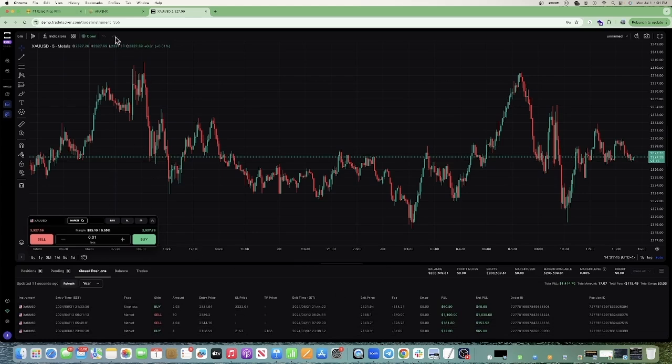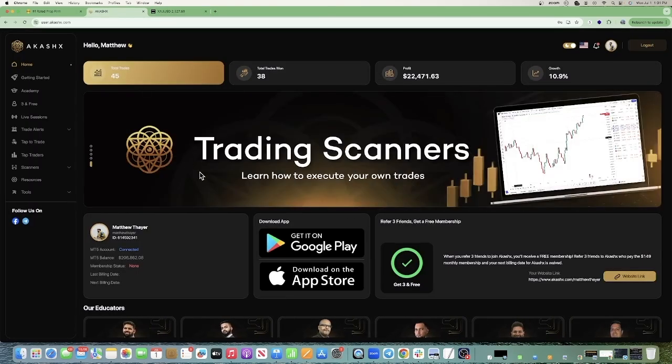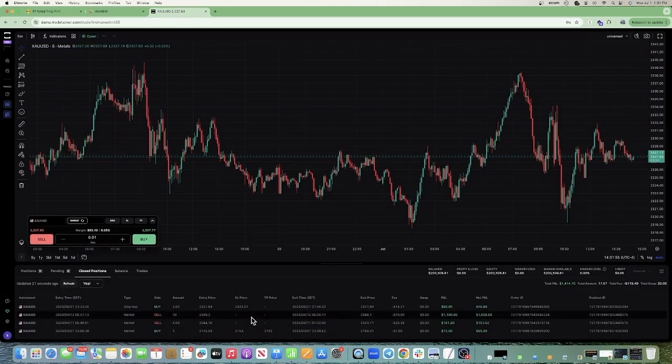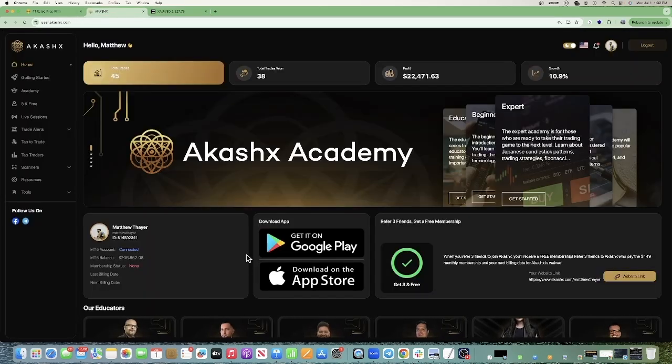Also, when you tap approve, guys, from Akashx, TradeLocker will send you a notification once the trade has been entered inside of the market. Now, TradeLocker, guys, is completely separate than Akashx, and it's also completely separate from TradeX Mastery. TradeX Mastery is where you get the funds. TradeLocker is where you see the trades, and Akashx is where you get the trades. So hopefully that helps you guys. It's very, very simple, very, very easy to do.